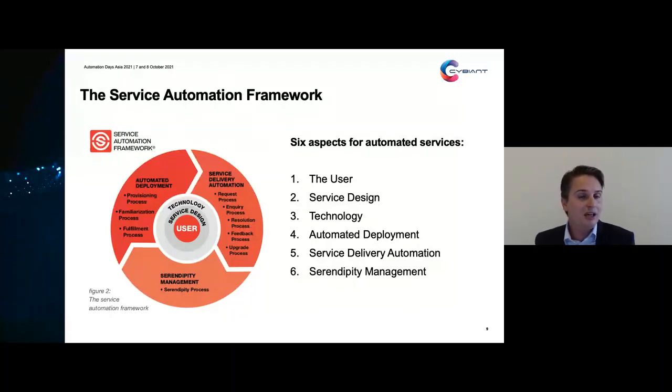So thinking from a service provider's point of view, which processes do I need and how do I set them up is going to be of crucial importance. What I will do in the next few slides is show you exactly what those steps will be, so how you can do that yourself. And we'll also look at a live example of an actual use case that we've worked on in the past.